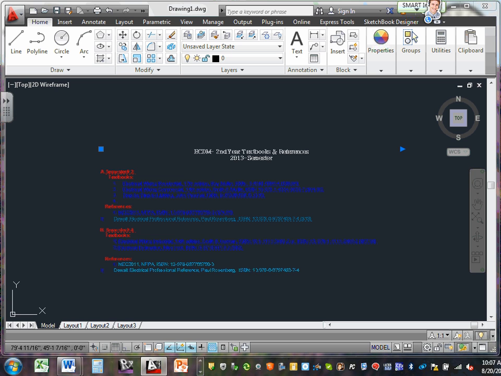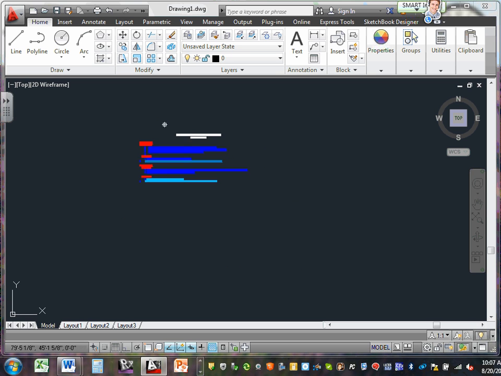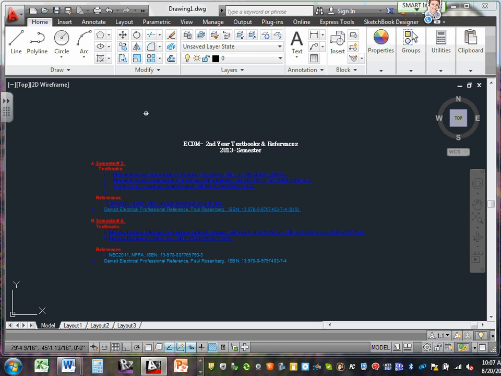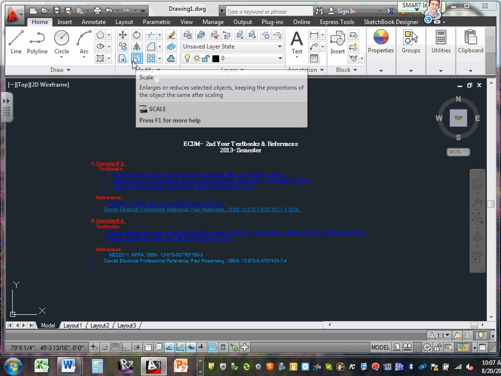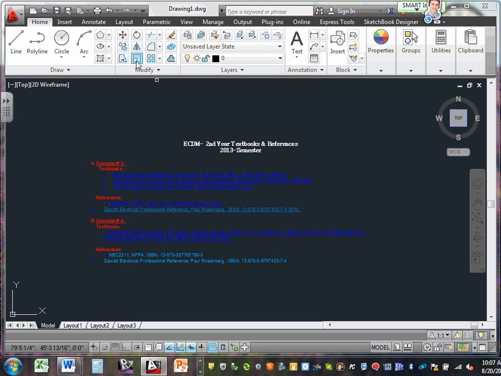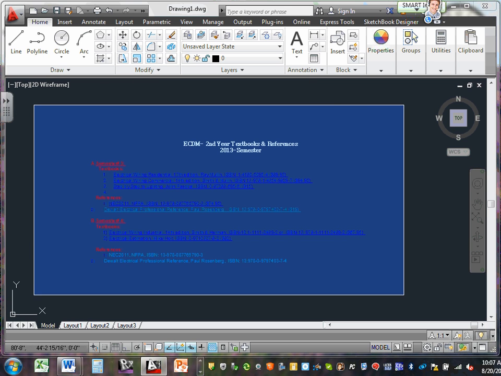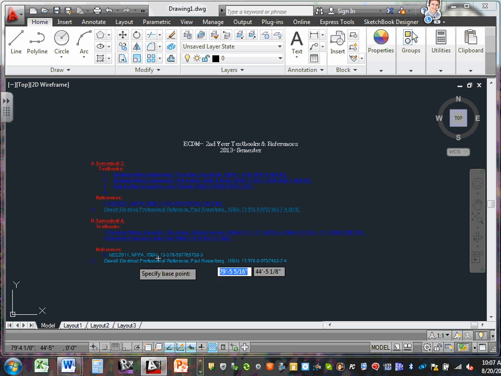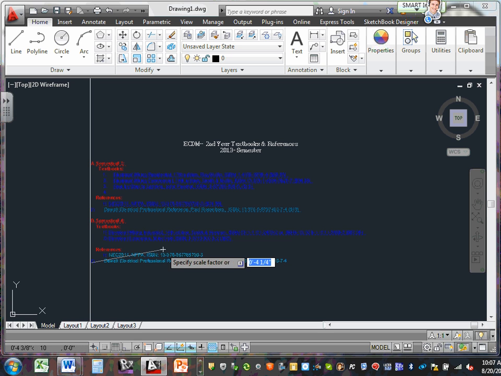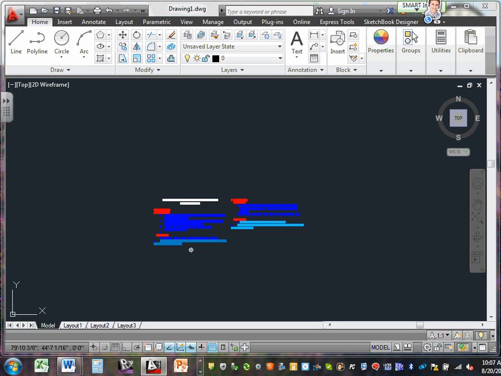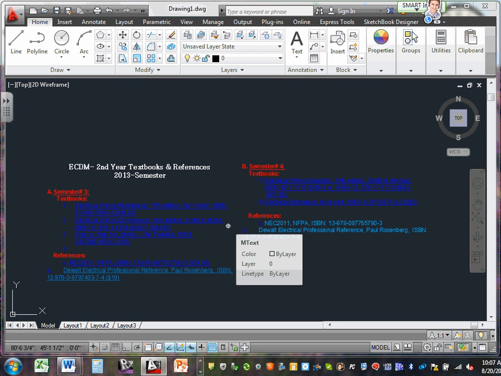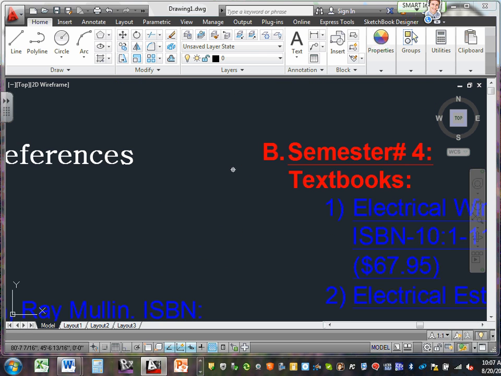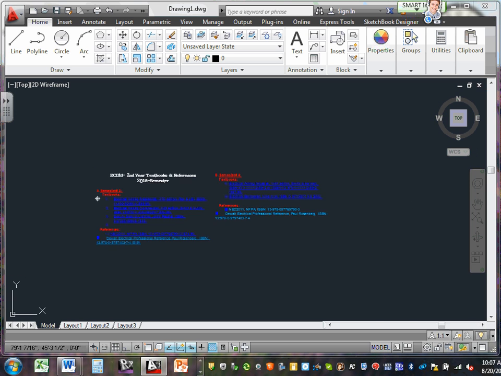Now look what happened. Here's my text. Suppose I want to scale it twice. You don't want to do that though. Say, here's my text here. I want to scale it twice, double it. Look what I would do. The whole text, come scale, pick the whole text exactly like if it was a drawing, right click, grab one corner and multiply, put 2 and hit enter. So that will increase my text, double the size of my text.